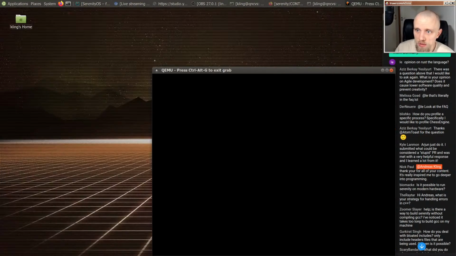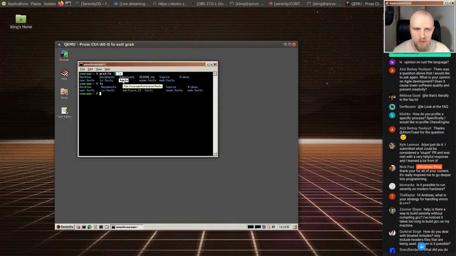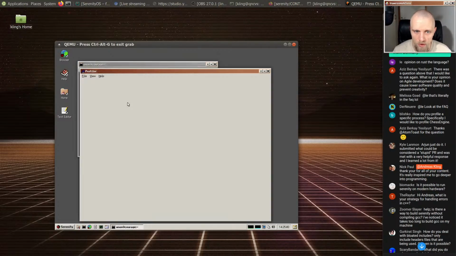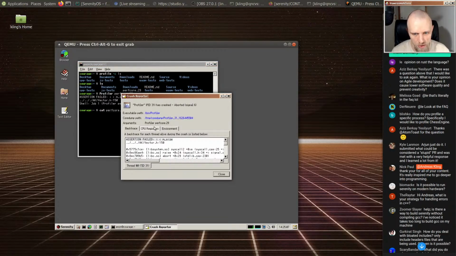So the way that you profile specific programs, there are two main ways to engage the profiler. You can engage it by providing a command that you want it to run. So you do that with profile -c. For example, you can say profile -c ls, and then it will run ls completely profiled. And when it's finished, it will spit out this thing called a perf core. And then the perf core can then be opened with the profiler program, which crashes if we try to look at it because we have some kind of bug.